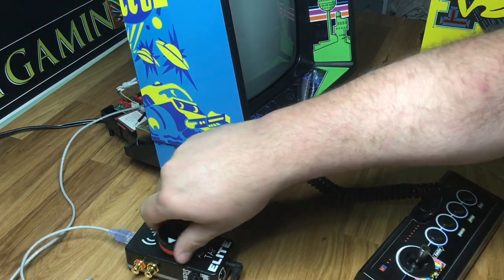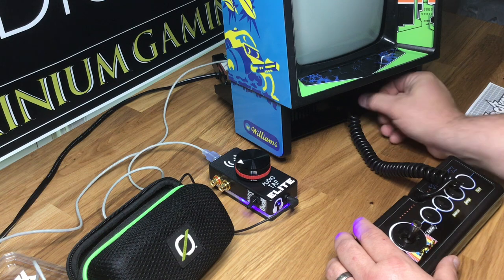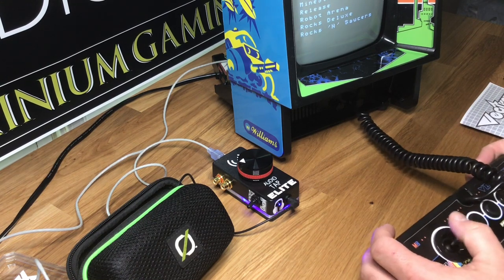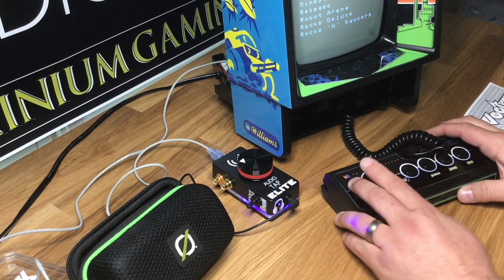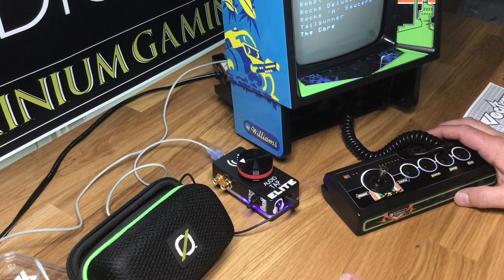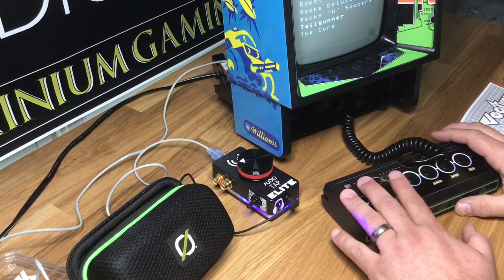I'm just going to turn these on and turn it up a little bit. It's working! So let's go and if you have a multi-card you should be able to go to the menu and page up and down like this. Since the sound chip is used for some of the inputs for the joystick control, that's a good test to make sure everything is good to go. Make sure it's seated and all that. Because if you have a problem going up and down or side to side, it could be that you missed a leg on your daughter board or it's not seated all the way. Double check that for troubleshooting.